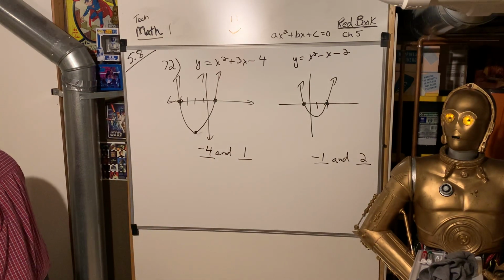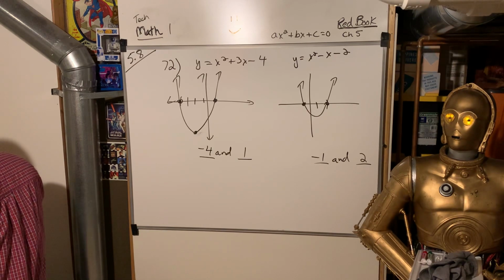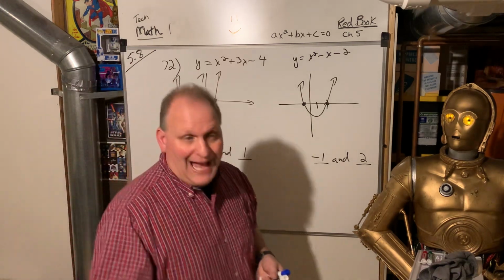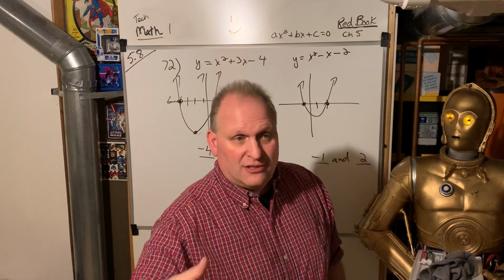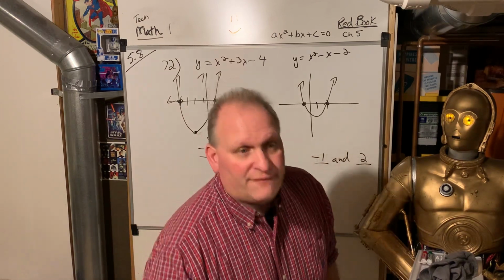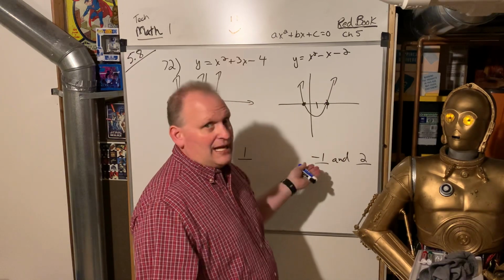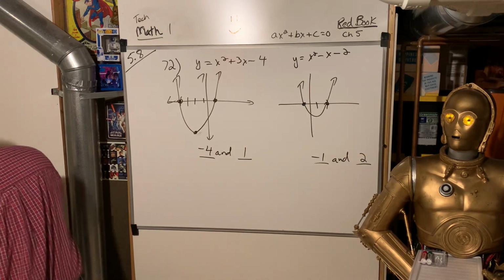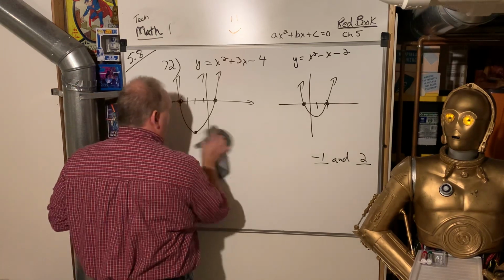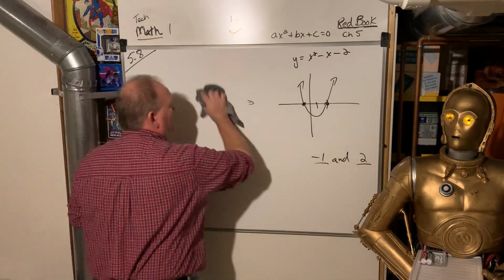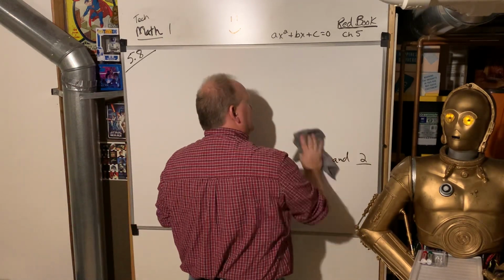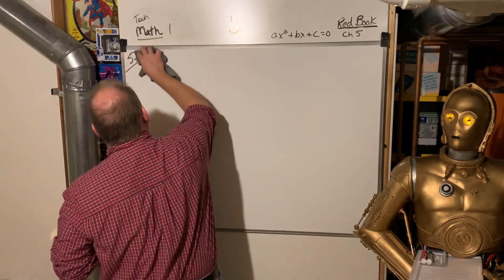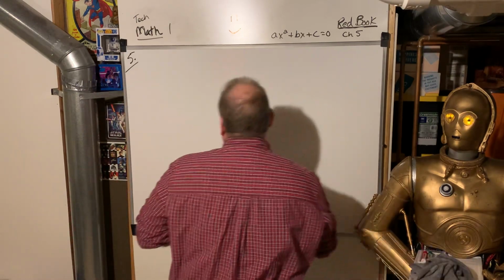So graphing is another technique that can be used to find the answers for quadratic equations. So we've learned how to factor and solve. We've learned how to factor by completing the square. We learned how to use quadratic formula. We learned how to graph and find the answers. So there are multiple ways of finding answers. Truth be told, in the real world, graphing is used a lot with engineering and break even points and things like that. And usually things don't work out nice enough to be factored and solved.